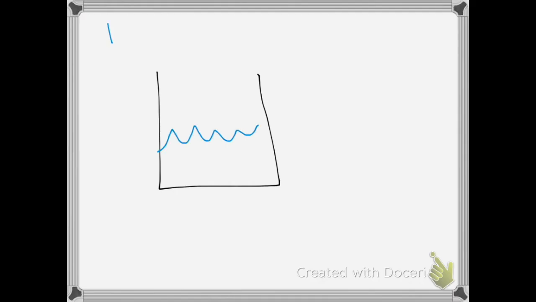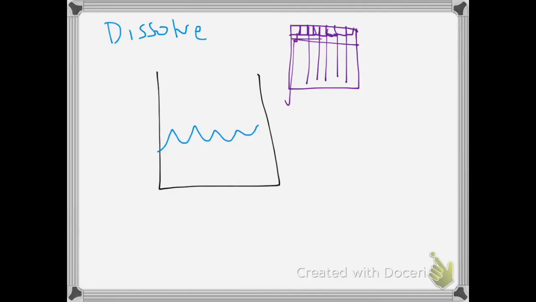So this idea of dissolving versus dissociating. Here's a glass of water. And let's do dissolve for this one. So we're going to dissolve an organic compound. We're going to do a carbohydrate like sugar. Let's say this is our big sugar cube. Well, the sugar cube is made up of a bunch of tiny sugar cubes, a bunch of different tiny little crystals of sugar.